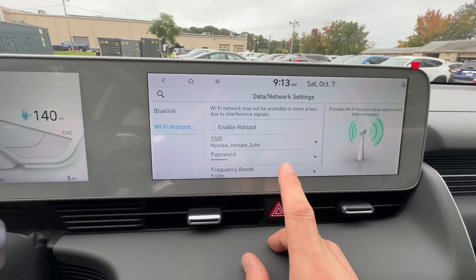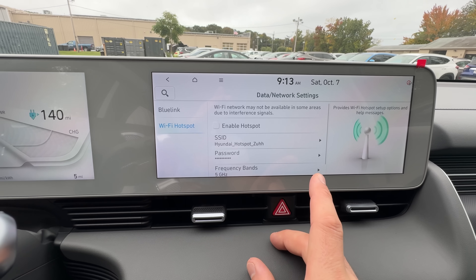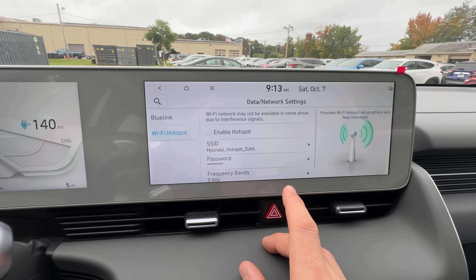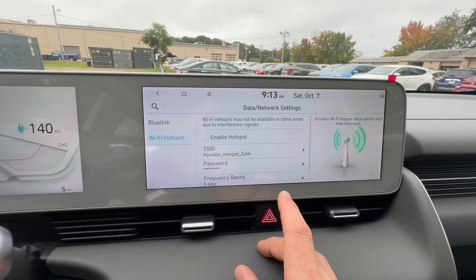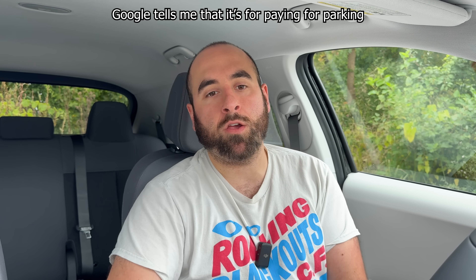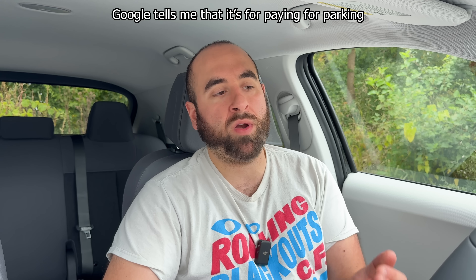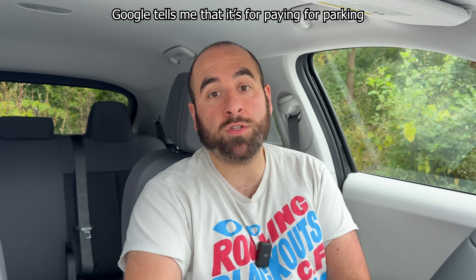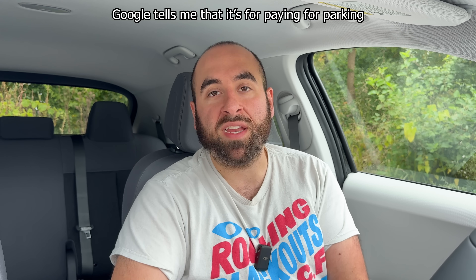For 2024, there's also a Wi-Fi hotspot — you pay a little bit more per month, but then anybody in your car has a Wi-Fi connection. There is also something included called Hyundai Pay. I'm not finding it anywhere in the infotainment system, so I don't really know what it is — it's probably for paying for EV charging, and maybe that's coming in a future software update. The data sheet did say it is included. So let's talk about these seats and the material they are made out of.